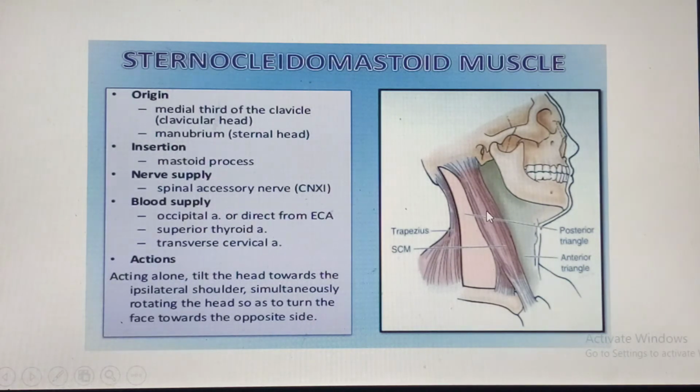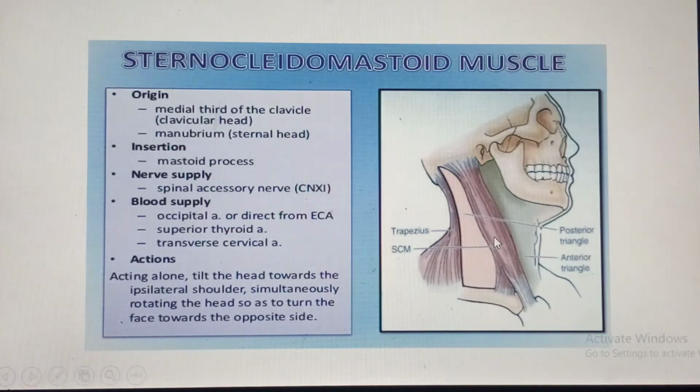One important thing is that we have the contralateral aspect, one on this side and one on the other side. Now this muscle helps divide the so-called quadrangular shaped neck, if we take a lateral view of the neck, into two triangles. Behind this muscle is the posterior triangle, and in front of this muscle we have the anterior triangle. So this muscle is very important in doing that.